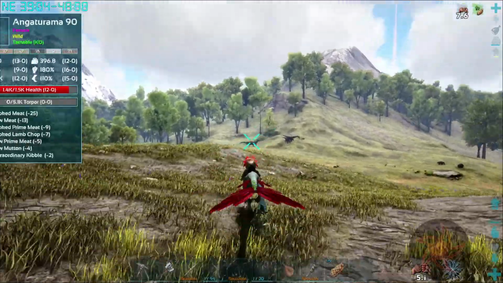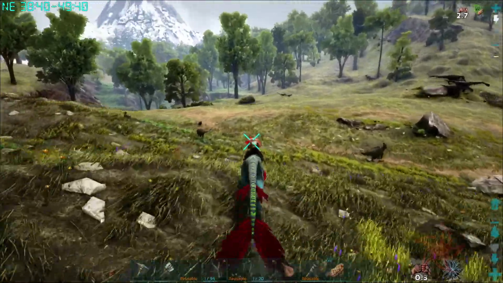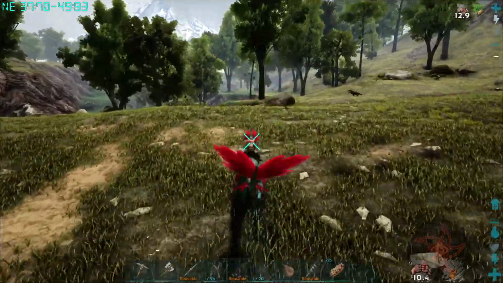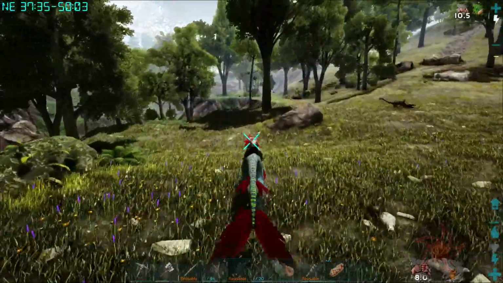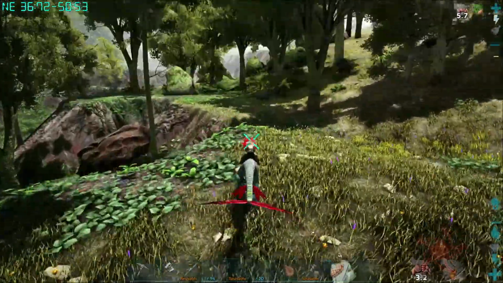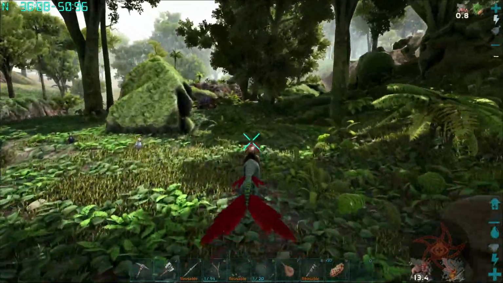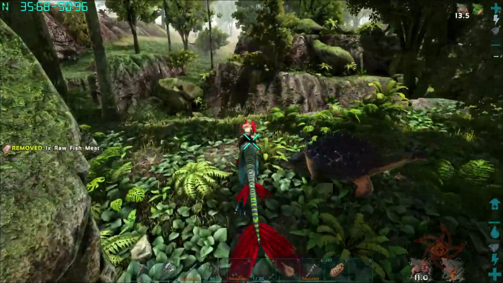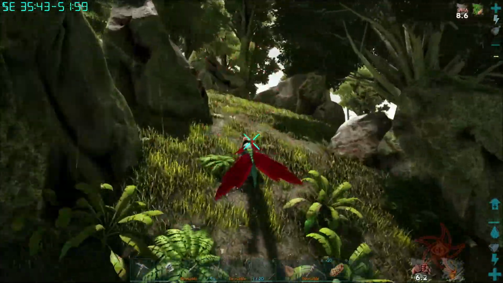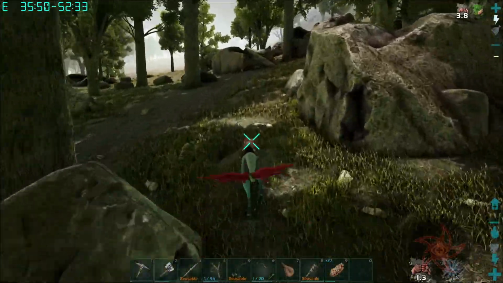Is that an Angaterama over there? Oh yeah, it is. Okay. Terrestrial Spinosaurid. Comes in three different flavors, pretty much. There's a docile, a neutral, and then an aggressive. Basically, their behavioral traits is what they are. But basically, it's a fancy way of saying that the beastie has three different AIs, and which personality it gets is which AI it's going to use.